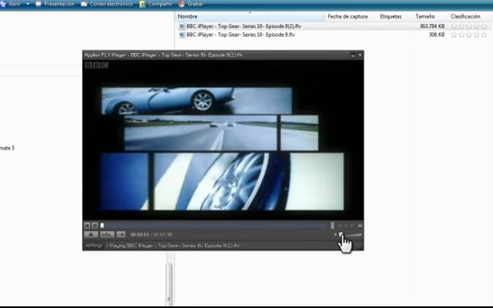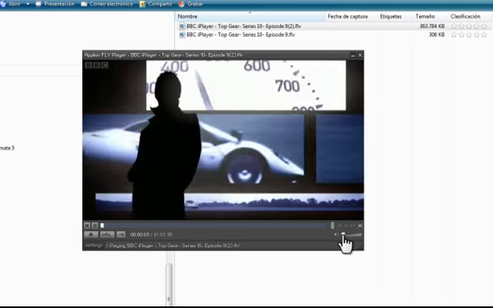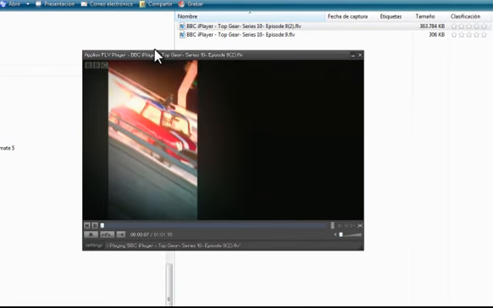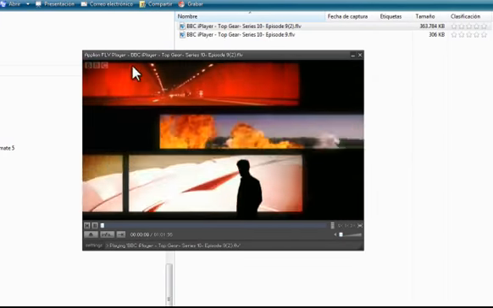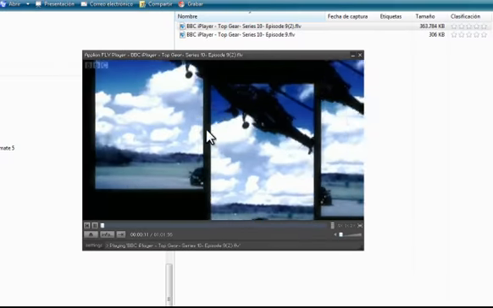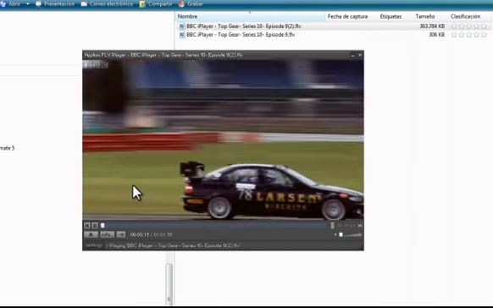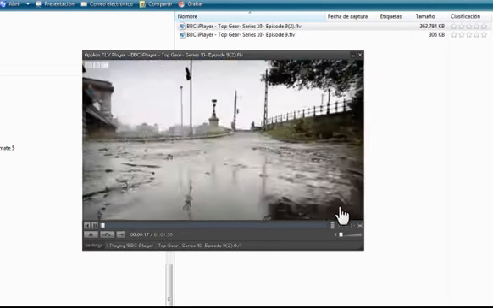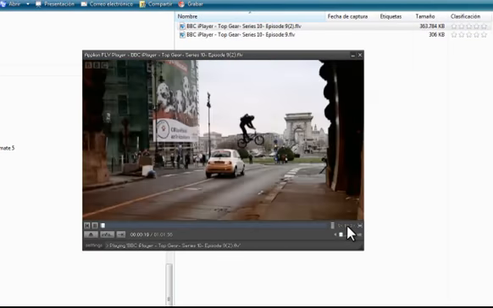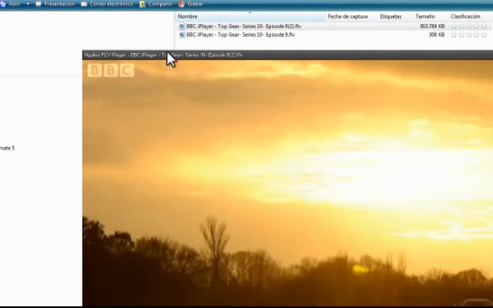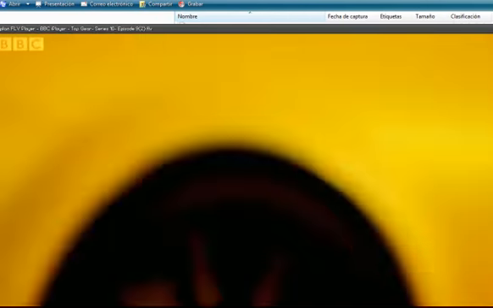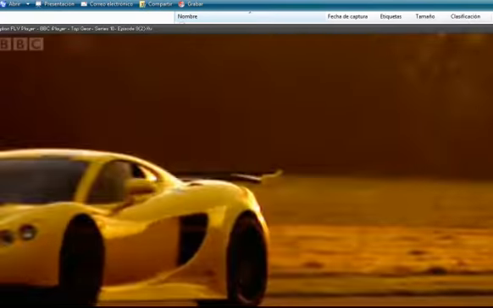I've got the sound off at the moment, but it's just fine. And this is a free video player that comes with the same software that we were using to actually do the recording, and you can watch it here. You can put it on full screen. You can do double the size. Let's have a look here. Reduce it and so on.